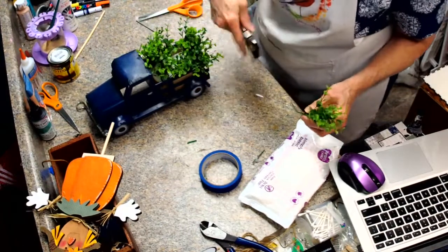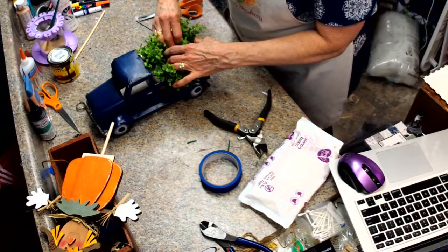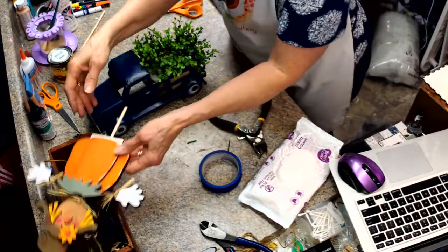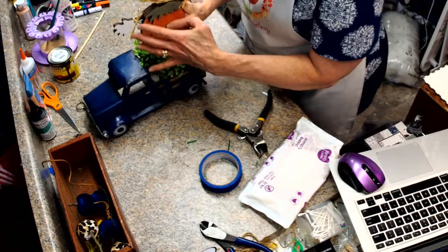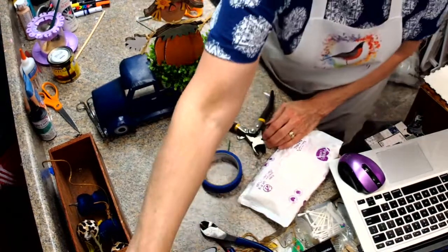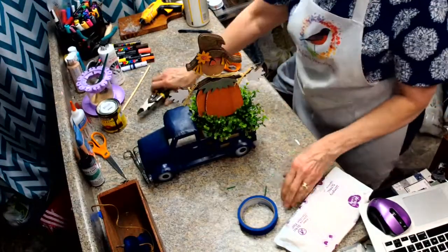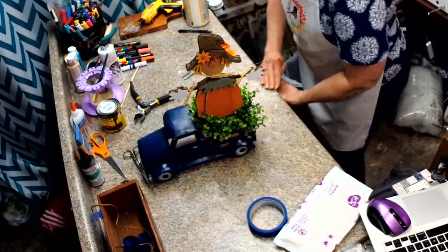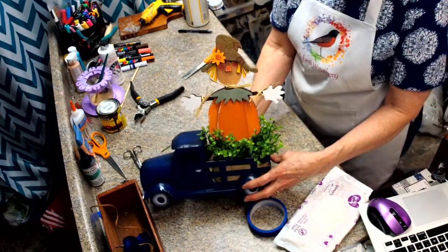This is a truck I leave on my table and we just do it for different seasons. My grandsons love the truck. Alright, now see, I have enough room to stick him down in there. Let me pull it up a little because you're not getting all the picture. But there's him. Get rid of some of this mess. There he is. Isn't he handsome?